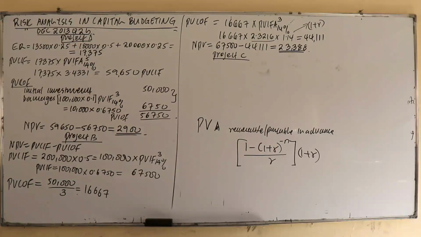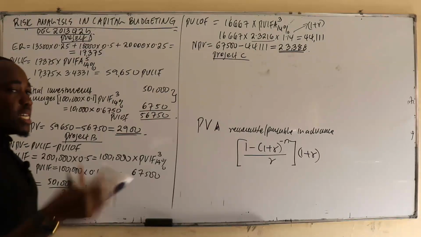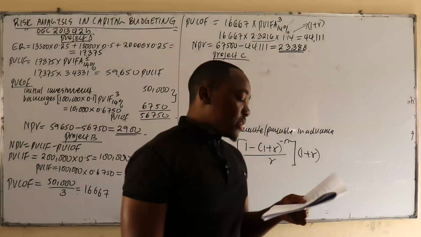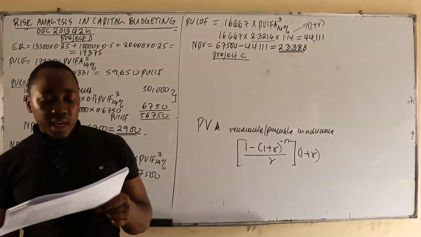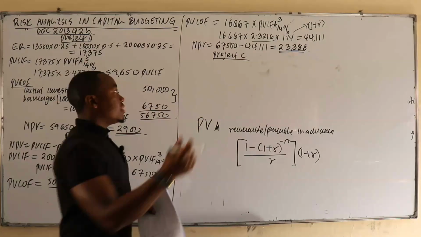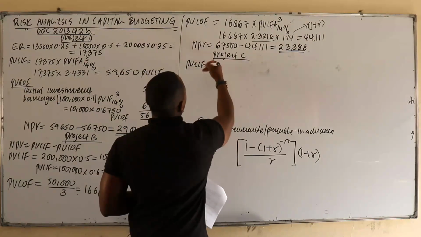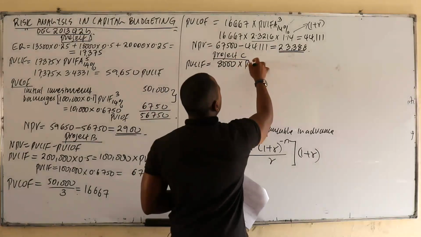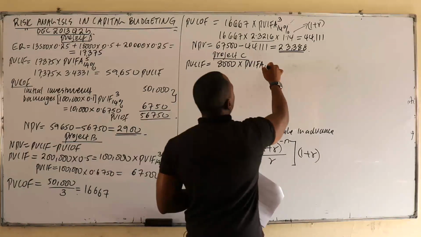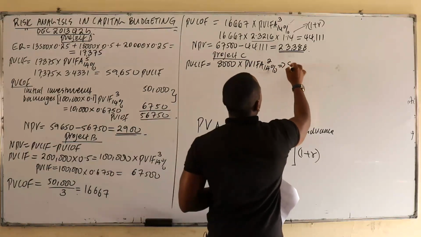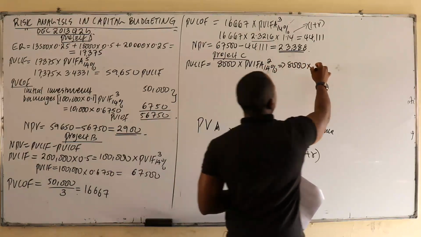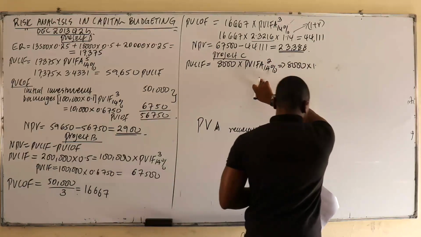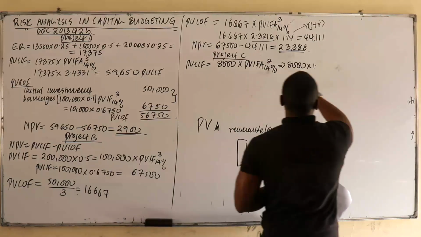This project will have an initial cost of 20 million and it's expected to yield annual cash flows of 8 million in each of the first 2 years. So it's an annuity for 2 years. Thereafter, the outcome is so uncertain and no estimate can be given. This is very simple. Present value of cash inflow. How much do you expect to generate each year? 8 million for each of the first 2 years times the present value interest factor of an annuity, 14% for 2 years. So it will be 8 million, 1 point, 14% year 2.